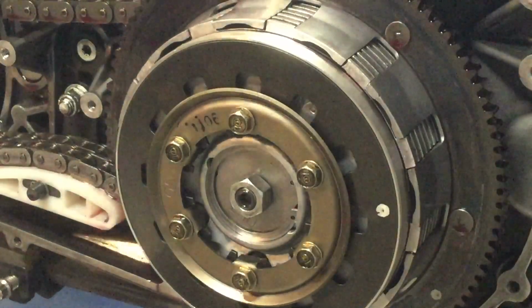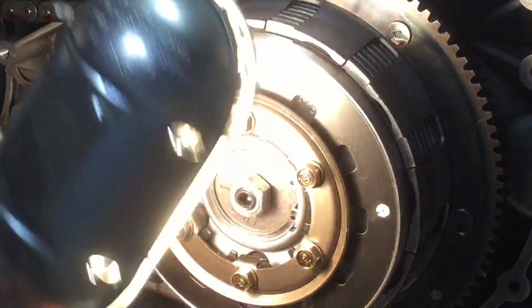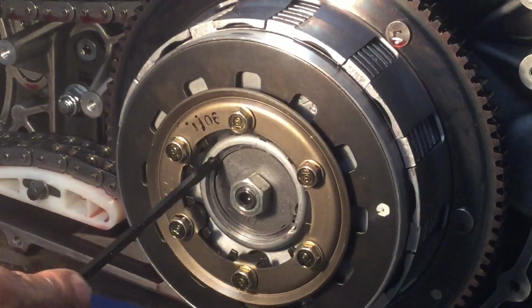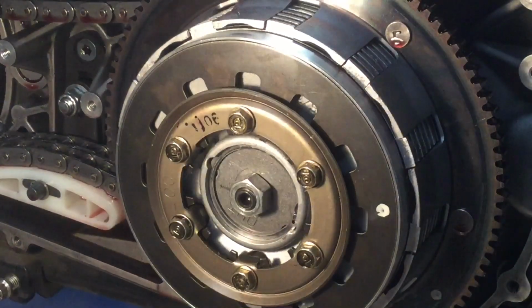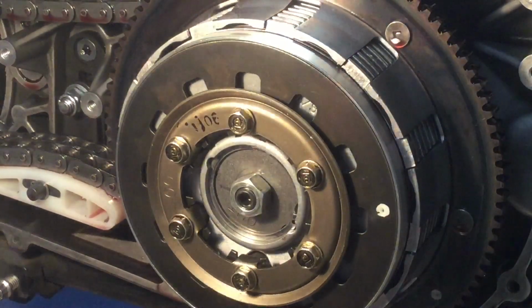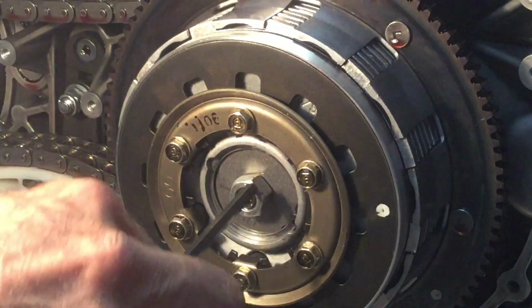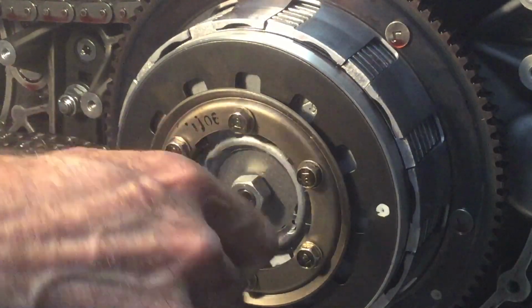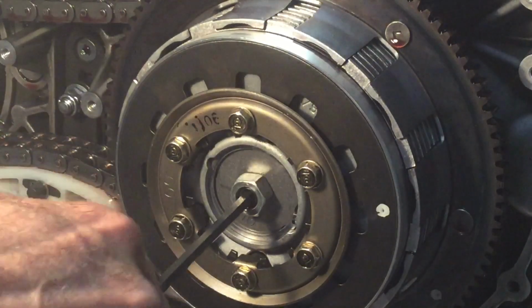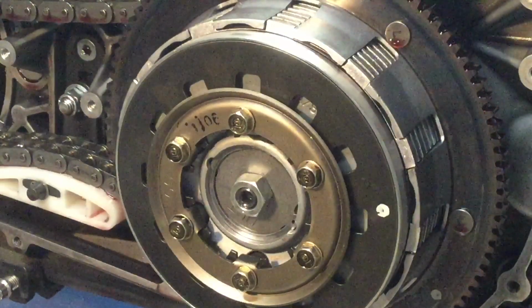Let's shed some light on the subject. And there. Okay, now this is going to have to be properly adjusted. We'll do that later. Right now, I just want to get the cover back on it so that I can move it out of the middle of the garage. And when it comes time to adjust it, I'll show you the manual. So hold on a second.